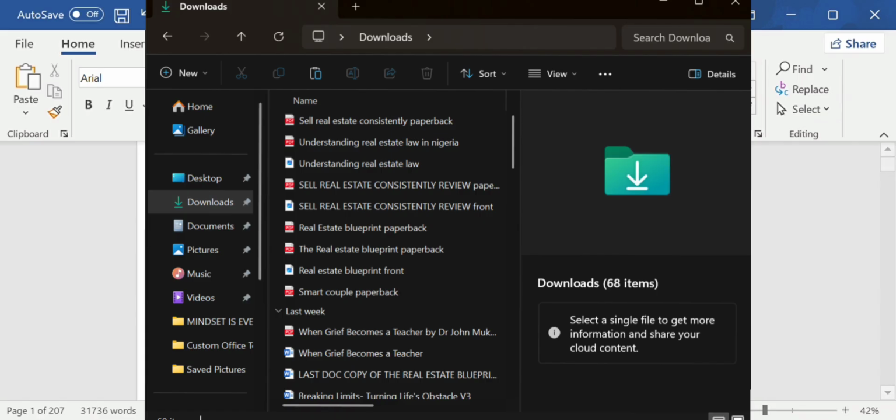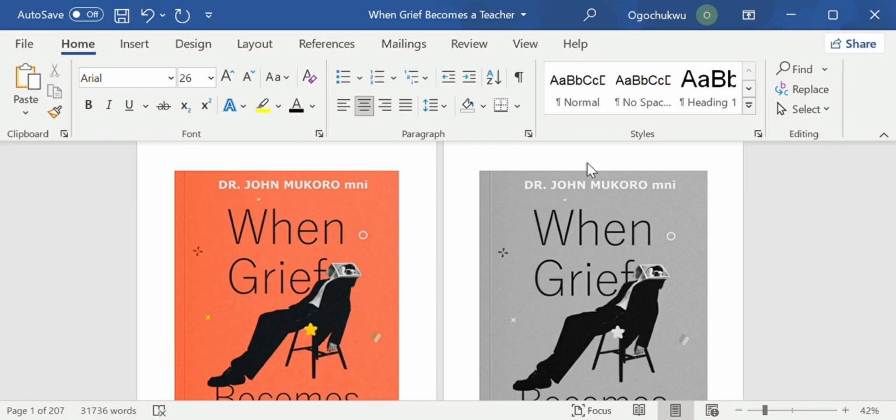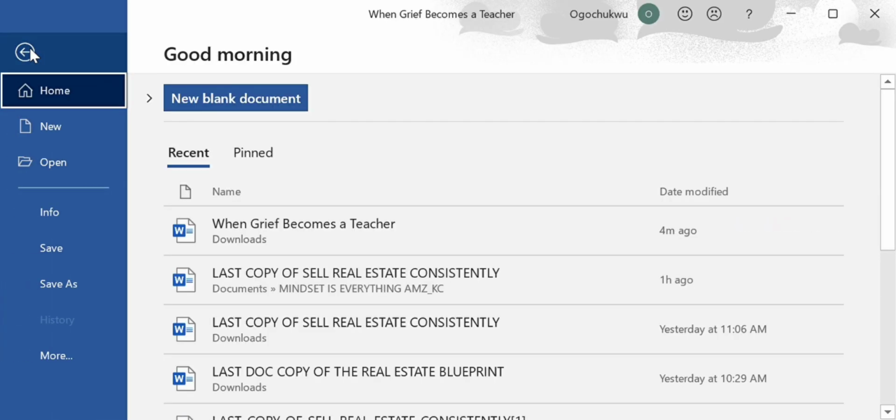Now when you open, sometimes you're going to see enable editing, so you just click on that. But if you see it this way, it means that it's already enabled, so you quickly just proceed. Before we go over to formatting, because this is a formatting document, not editing, I'm going to put you through the editing part. Let me share with you some of the meaning of these words. So here, file is a menu. So once you click on it, it pops out, right? You're going to see home, new. New is when you want to create a new document.